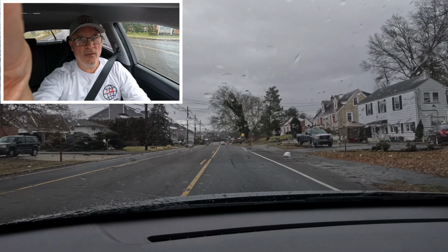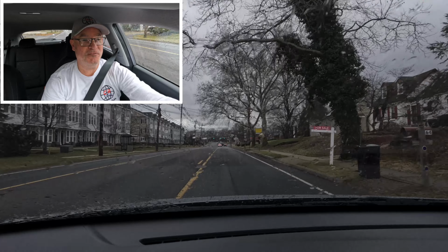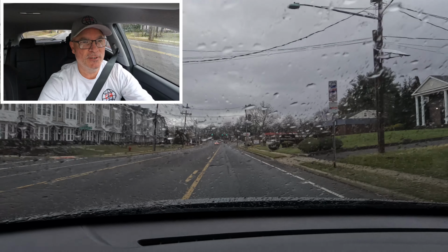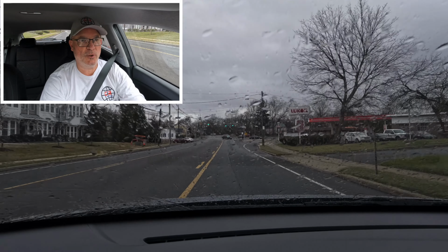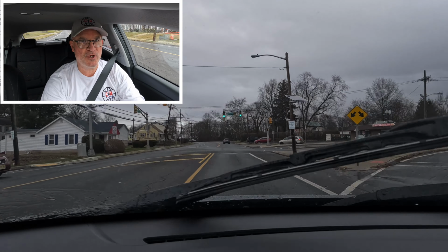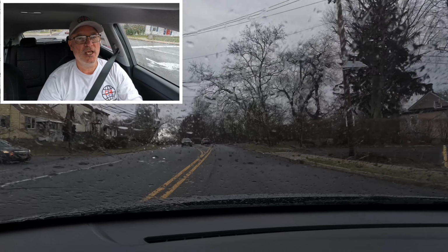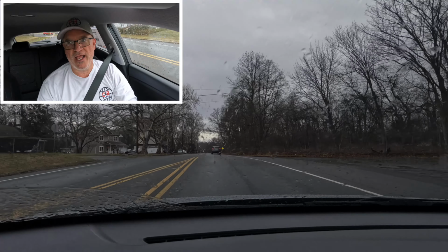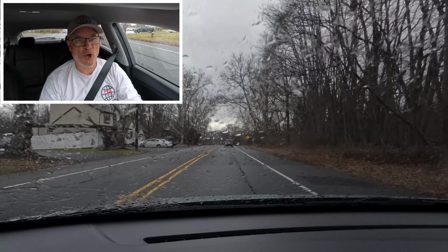All right, we are on the road in this '23 Rio S, almost a '24. We don't have confirmation on that, but we do know they're building them through the end of April 2023. 2024 is 2023 models. So if you still want one, you can still get one of these Rios. I just love these subcompact hatches, these little Rios. It's light, it's nimble, even though it has a low horsepower engine, it's so light, it's easy to get this thing up to speed, no problem.